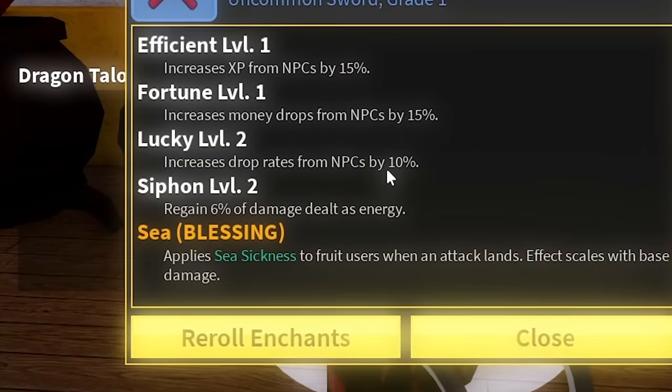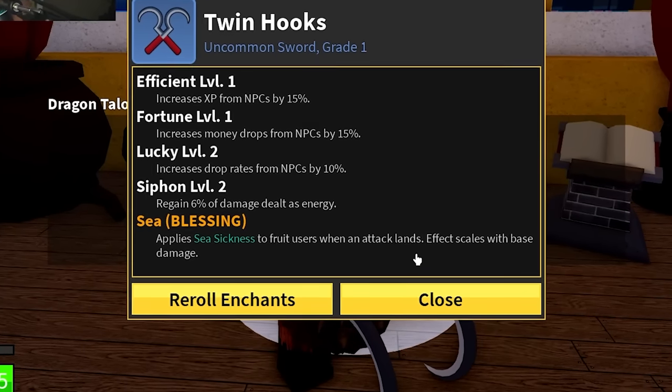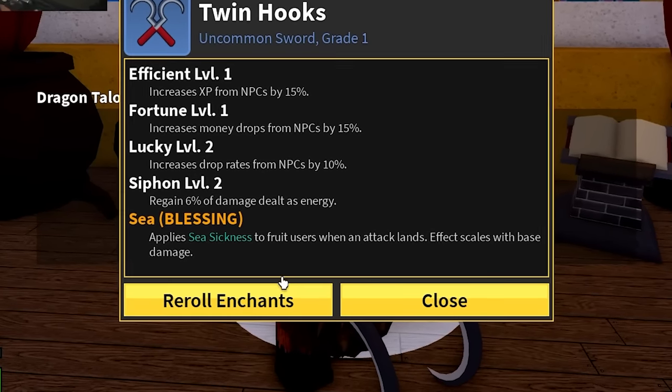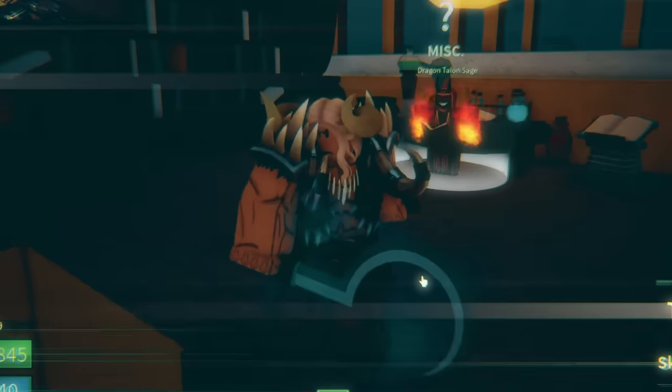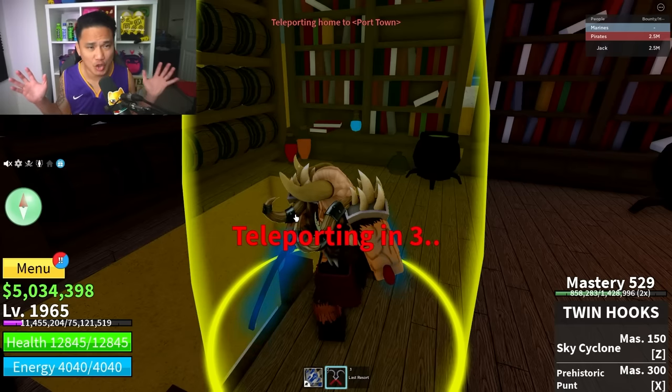We just got the sea blessing. Apply sea sickness to a fruit user when attack lands. Effect scales base damage. Look at this. Okay, you know what? Let's test this out. Let's test the damage. Is this good? Or should we change this one?